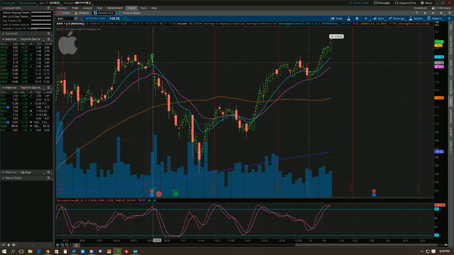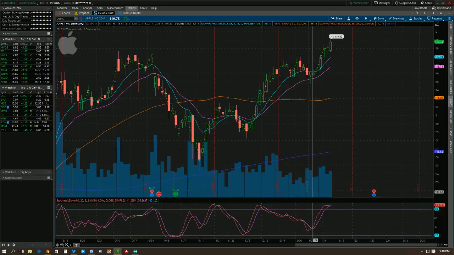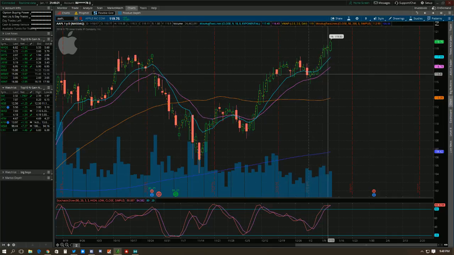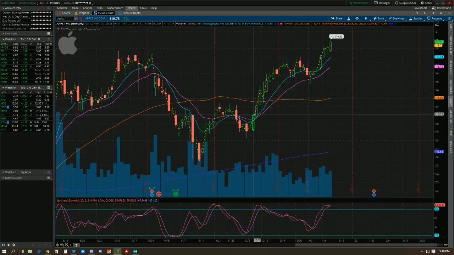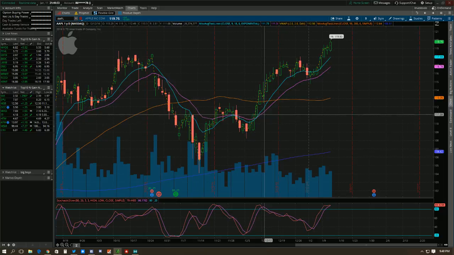Same thing if someone's short a position. So a term you hear a lot with options is covered calls. If someone says covered calls, that means they're buying calls on shares that they already own. They have the shares to cover that contract if they decide to execute the contract. If, let's say, they own 100 shares and they buy one contract, they bought a covered call. They have the shares to cover it already.